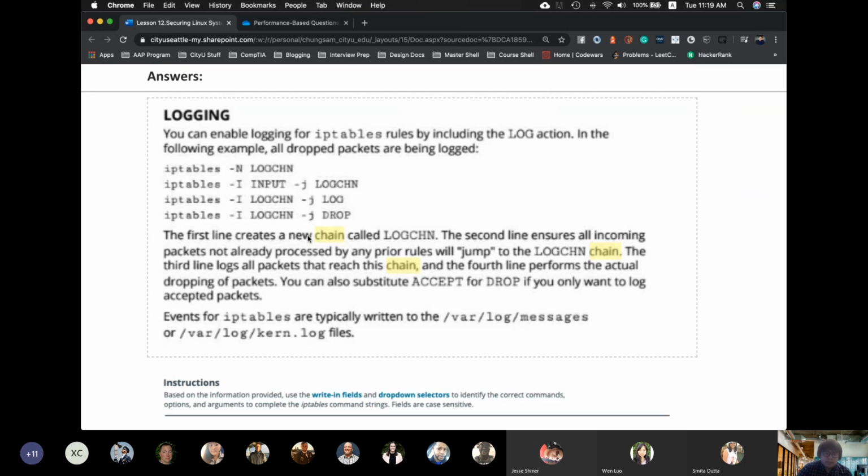The first line creates a new chain called log chain. The second line ensures all incoming packets not already processed by any prior rules will jump to log chain. The third line logs all packets that reach this chain. And the fourth line performs the actual dropping of packets, as you can see. You can also substitute accept for drop if you only want to log accepted packets.